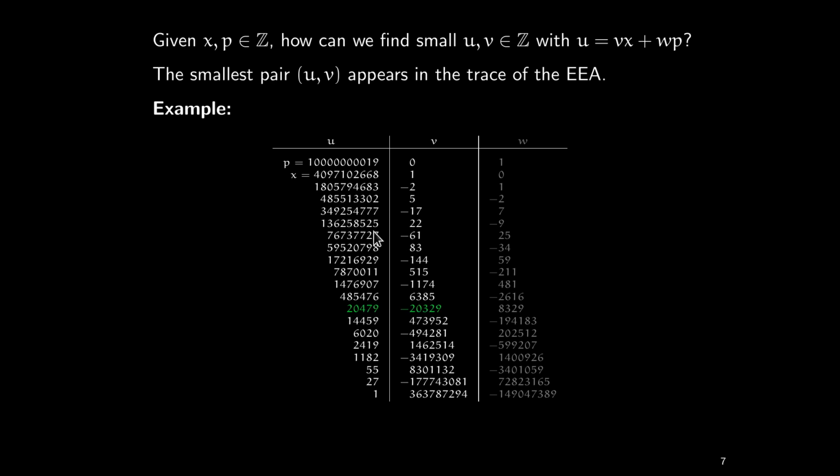So every pair of numbers here is a red point in this picture that I've shown on the previous slide. But this one here that appears in the Euclidean algorithm is the one that is closest to the origin. Now, I've not proven anything here, and I'm not going to prove it here. I hope you've done this in Computer Algebra 1, and if you haven't, then you can look it up in the book of von zur Gathen and Gerhard. But it's not the point today. The point today is not how or why this works, but the question is how it works, and more importantly, even why we do this.